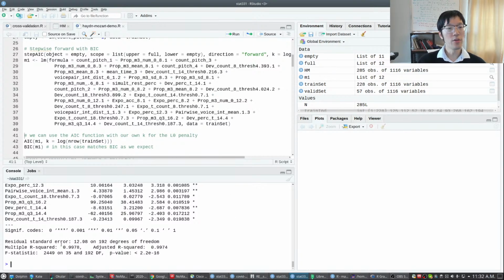The thing I want to point out here is that this multiple R squared is huge. It's almost 1: 0.9978. If it's this high, either we can actually predict the variable really well, or, because we have a lot of variables, this could potentially be overfitting.